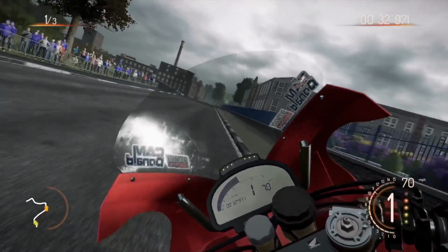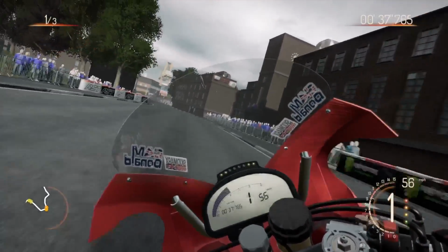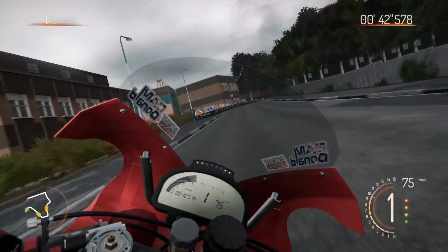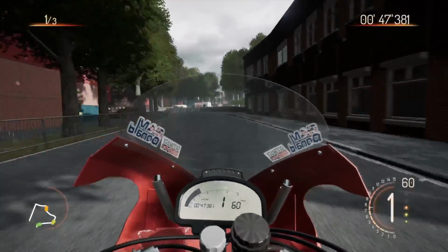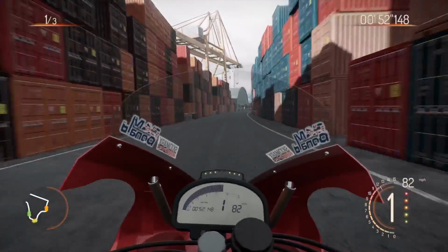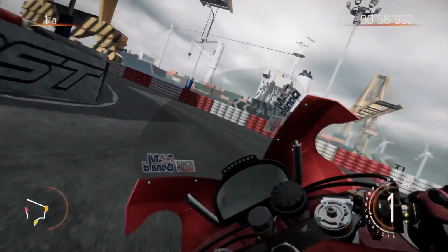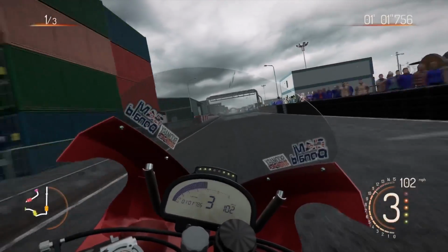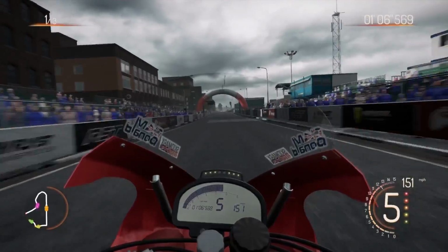Right, let's keep it nice and steady. Oh god, almost caught the curb there. And it feels strange again going back in this camera view. So it does take you a while to adjust from one to the other. And I definitely don't feel this has the better sensation for speed, but it doesn't always necessarily mean you're going to be quicker, and that is what I'm finding, because I don't see the corners as well in this view. And yeah, oh god, almost went straight to the side there. Definitely trying to hold the speed at a faster pace around the corners in this view is a lot harder.